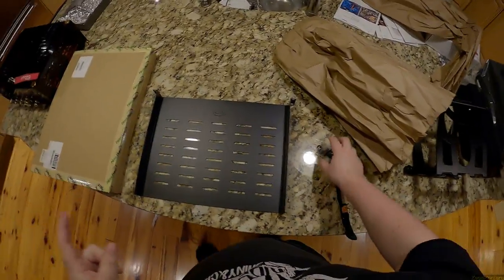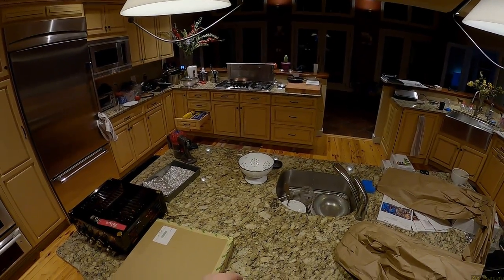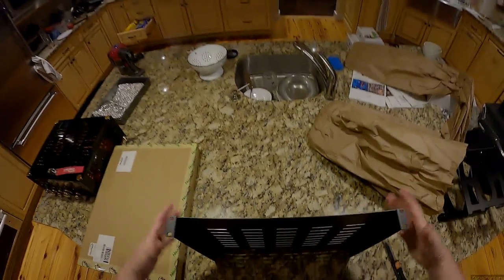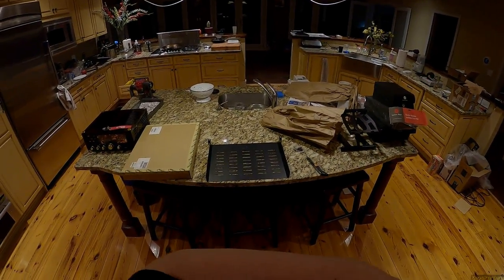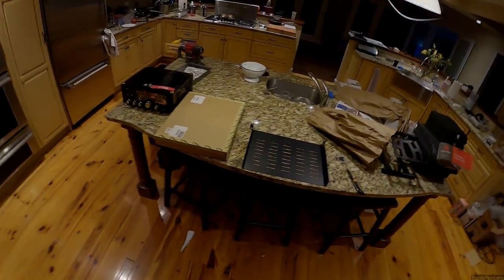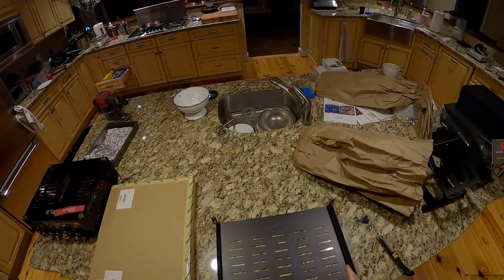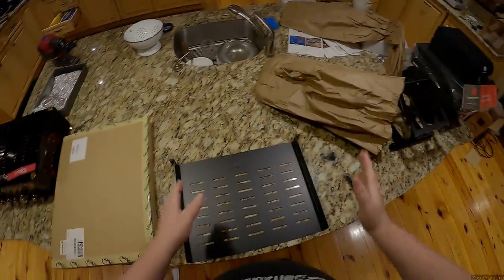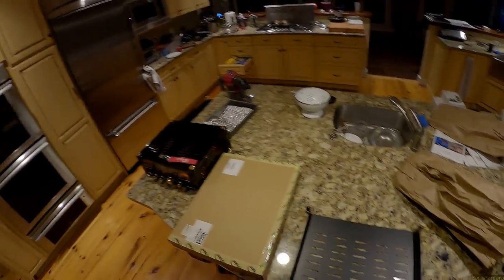I'm an idiot — I didn't realize they're only one U, and I really wanted more. I'm going to have to do a custom mount job now. The plan is two of these and two four-foot racks — you know, the big metal racks I hung my projection screen on in the home theater videos. Those are 44U racks, and I bought some 22U racks, so instead of being seven feet tall they're only four feet tall. The goal is to have my review desk in the basement where I can pull a rack with a shelf — vertical slices of amps and DACs, everything I never needed.